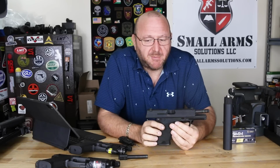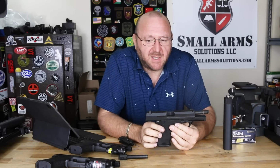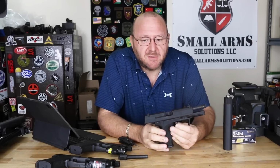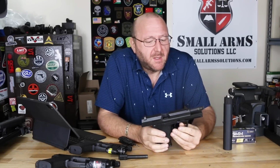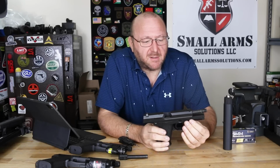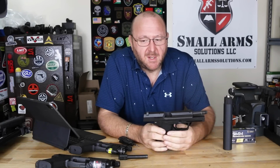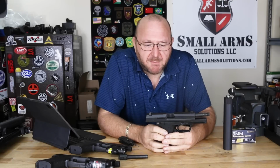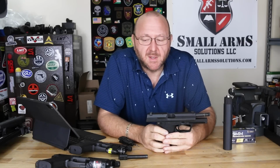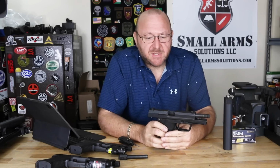They've switched it up a little bit with some changes over the years. They came up with the VP9, and they've come up with some other models. However, this model is still in production. It hasn't really evolved. It still has their proprietary rail on the front here instead of going with the 1913 rail. The USPs are still not optics ready, but they're still offered in the USP full size and compacts in 9, 40, and 45. So what we're going to do is take this to the range and see how it shoots.